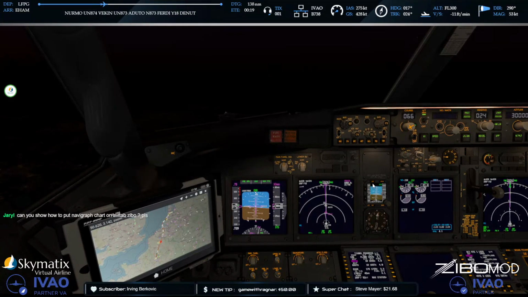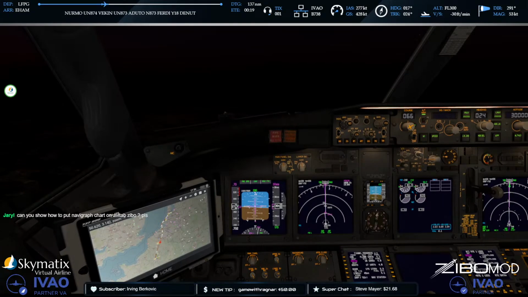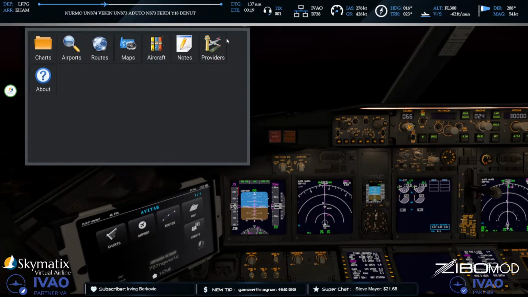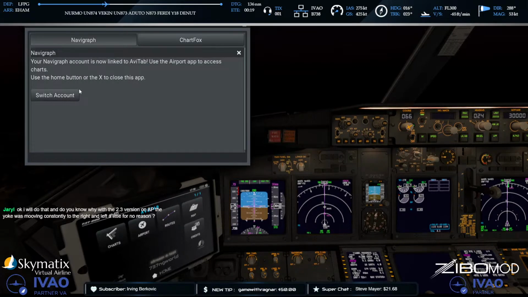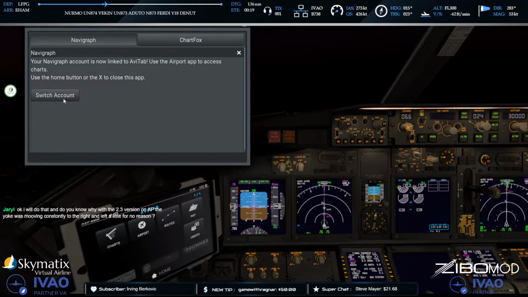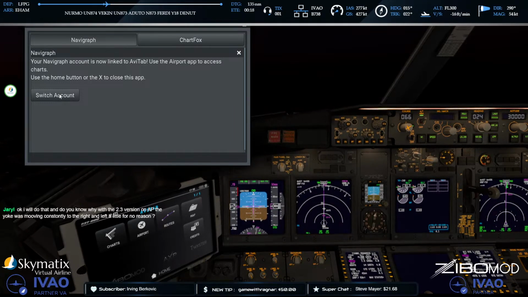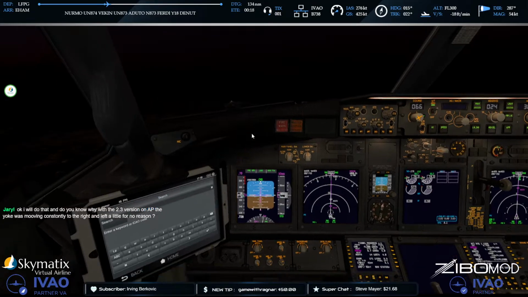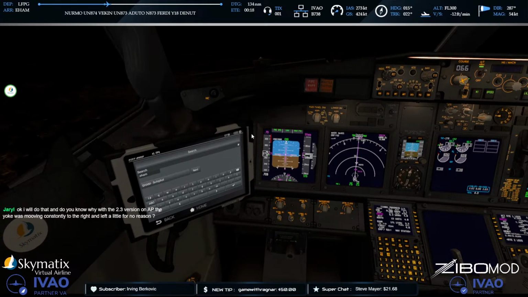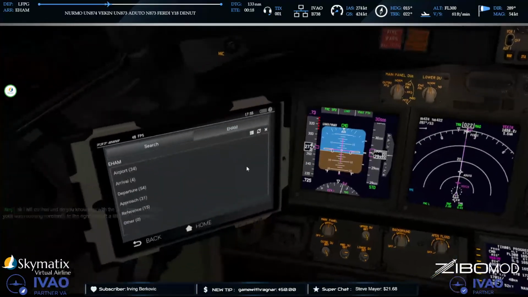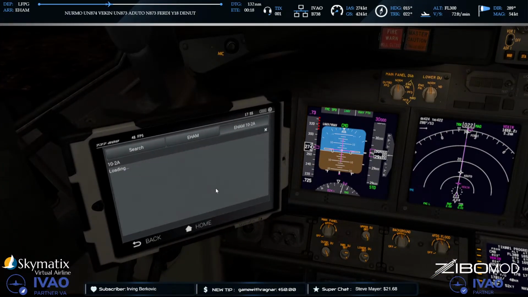Uncle John wants me to show it again quickly. So while we're sitting here, why don't we just show you? Plugins, we go to the AviTab, toggle the tablet. Then we go to the providers, and because I've already logged in, mine now wants to switch the account. The button that's there when you are not linked, you click that, it opens a browser, you authorize the link. It tells you that you can close the page, you close it, and you come to your airport and type in whatever you want, and it's there. That's how easy it is. It's literally like 3 steps. So there you've got all your charts and everything set up.